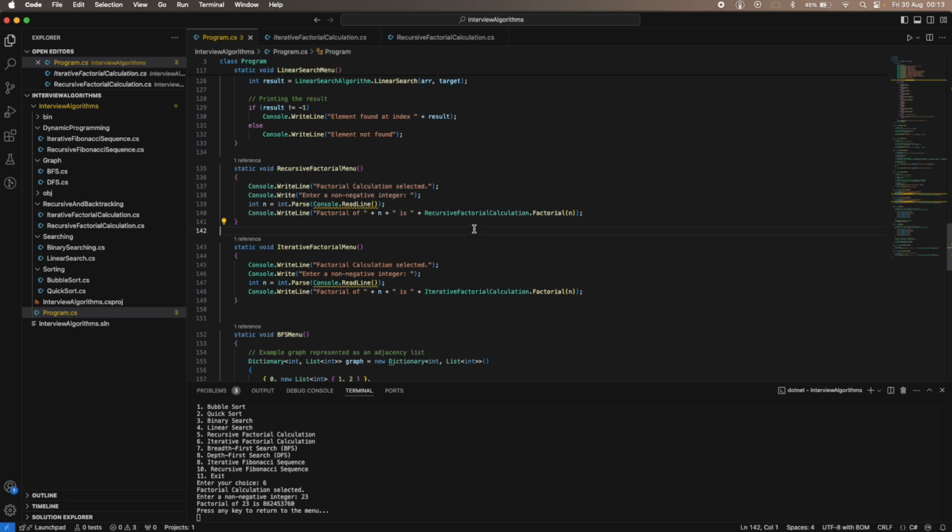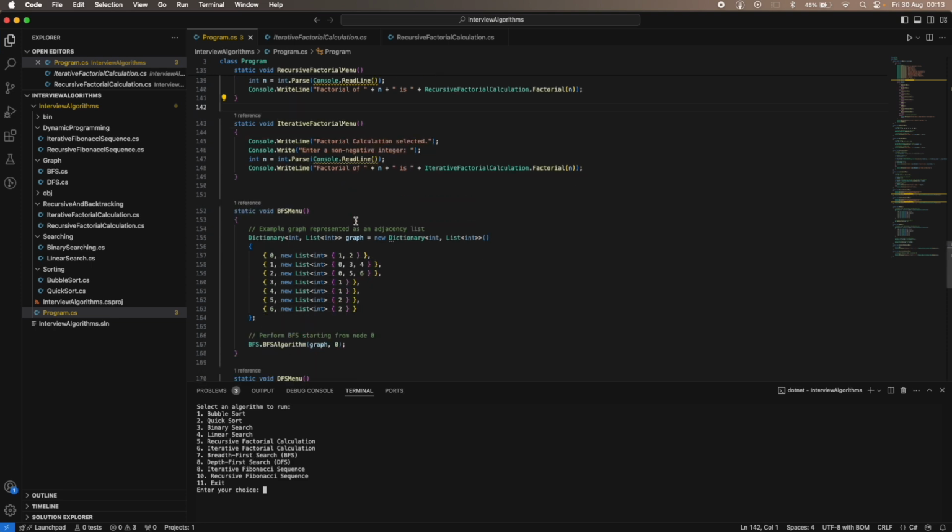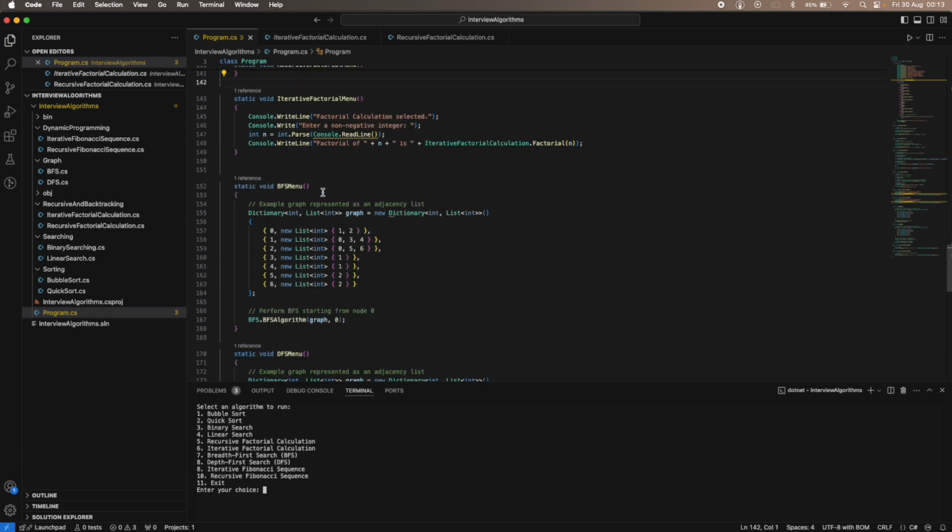So let's try now the breadth first search. The breadth first search, we constructed here a graph that the starting node is 0 and connects to the 1 and 2, and then the 1 connects to 0, 3 and 4, and the 2, 0, 5 and 6, and so on, and we are performing the BFS starting from the node 0.